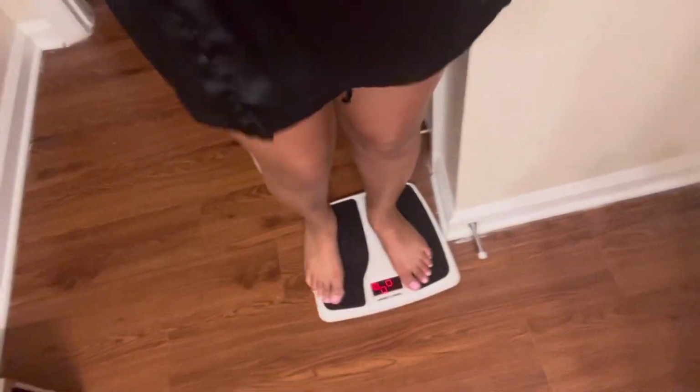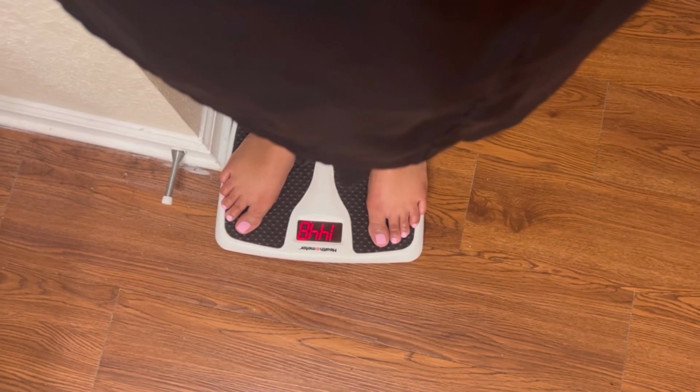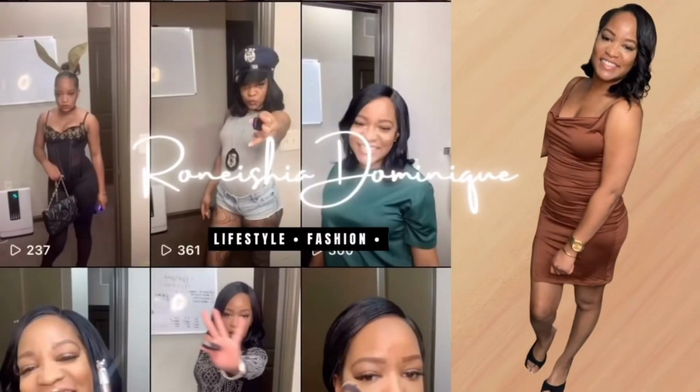Okay, so it's the end of the day and we're gonna do our final weigh-in. I just did like a little dance workout while I was cooking. Didn't really count, but let's see what we're at now. So we lost 8 pounds in one day. Let's get it.